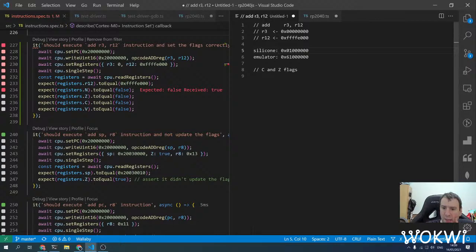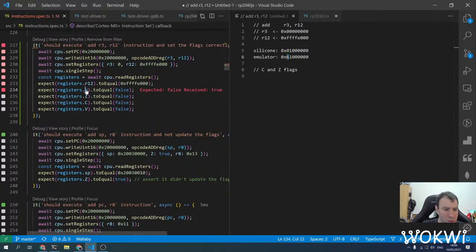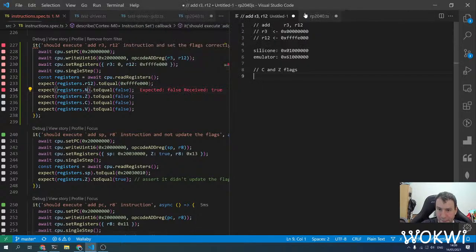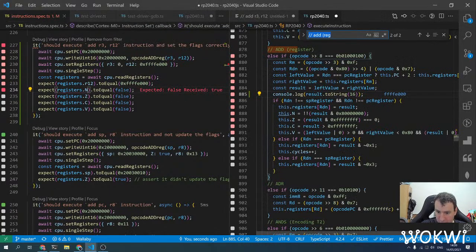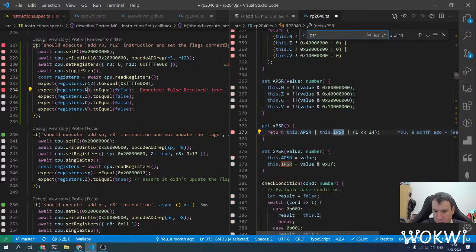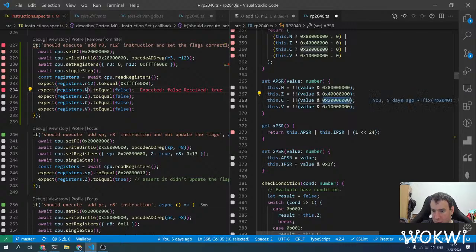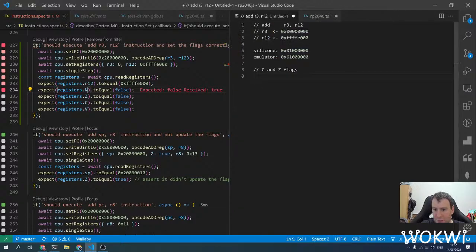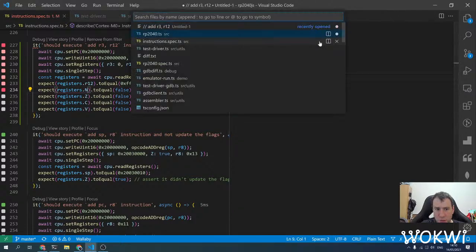Here we had a different case though. We had carry and Z set in the emulator, right? The flags were 2 and 4. So 0 and carry didn't have negative set. This is also strange.